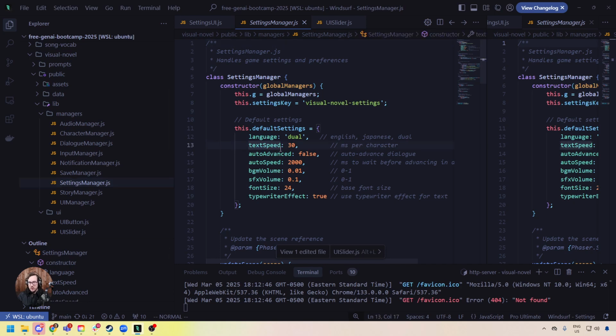Speed, that can be a drag. Speed, same thing, unless we want to put a number in here. So slider, slider, slider. This is a true or false, so that can be a pill. So then we just need another pill one. Yeah, sliders and pills. That's pretty much all we need. So we call that a toggle, but I'll do that in the next video. And yeah.